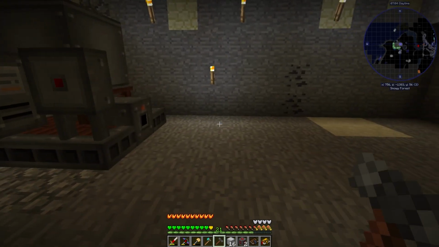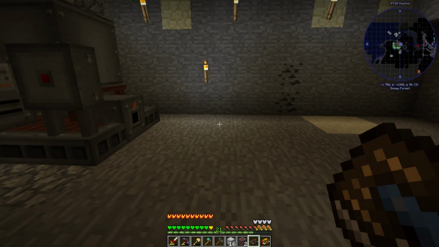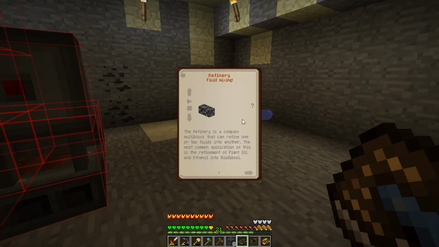So our next step is to build the industrial squeezer. So we just lay this out the exact same way as before, using the projector, all of the exact same steps, and let me get that placed. All right, and now we've got the squeezer done too. So our next step, and our last step, is to make the refinery. This one's a much bigger space hog. It's a 5x3, so it's a bit bigger.